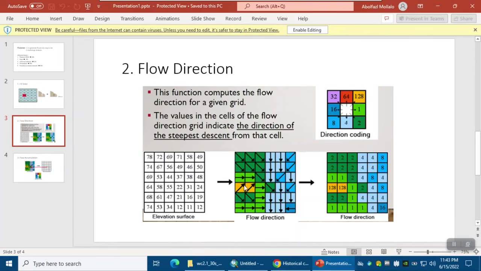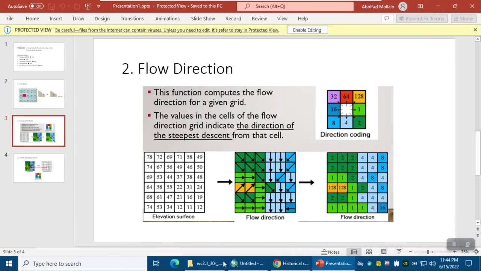So this is our flow direction, but the computer cannot understand direction, it can understand only numbers, right? So in order to recode it, we have to use these values. If it's in this direction, we recode it with 2. If it's in the southward direction, we recode it with 4. If it's in this direction, we recode it with 8, and so on. So flow direction creates a matrix of numbers, but the numbers have a meaning. For example, 128 means the direction of flow is to the northeast for this specific cell.